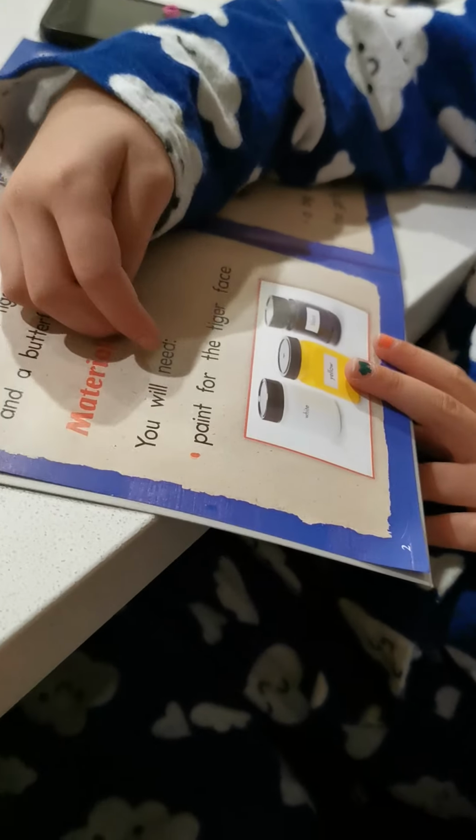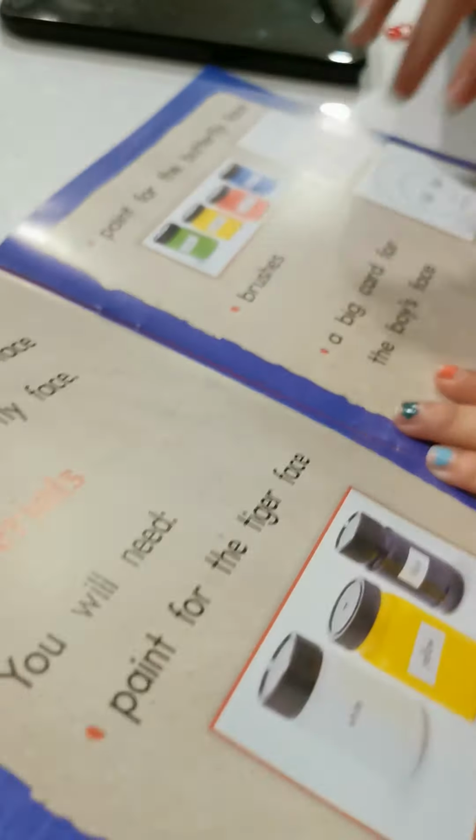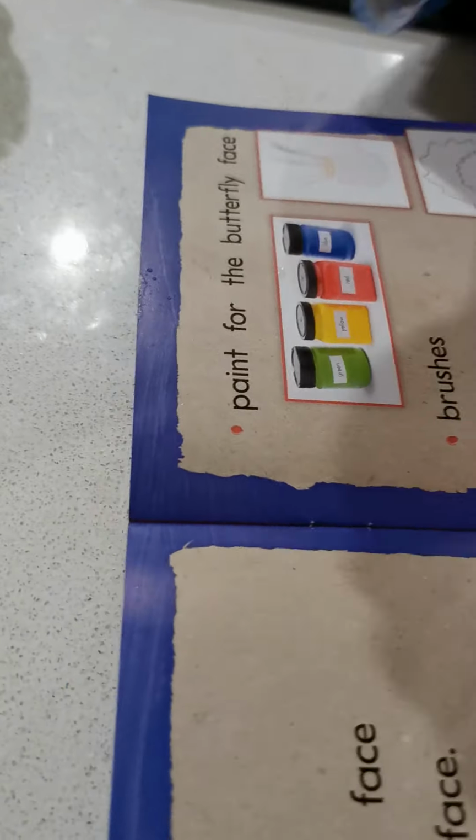You will need paint the tiger face. This means paint because it means materials, like what you need. Need means that. That's right. So let's read the third one. Okay, keep on reading.